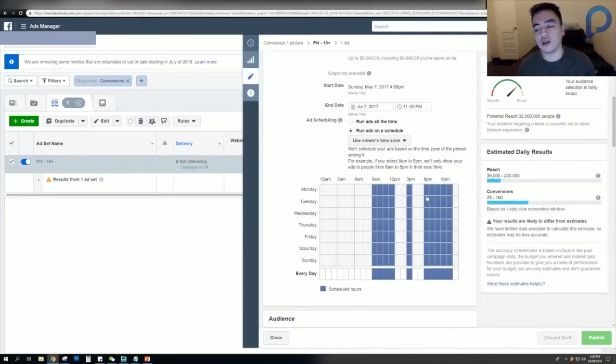So, yesterday, we talked about the hotspot ng ad account mo, right? So, my ad account before, ito yung hotspot niya. I'm getting purchase from 9 to 12 or 11. And then, break time, meron akong purchase. And then, yung hotspot ko is 6 p.m. to 11 p.m. So, instead of wasting my money here, okay, I'm putting them on a lifetime budget so I can choose what time na go on yung ads ko.